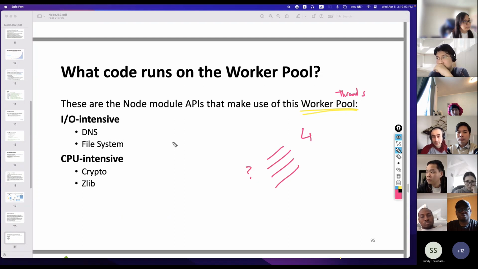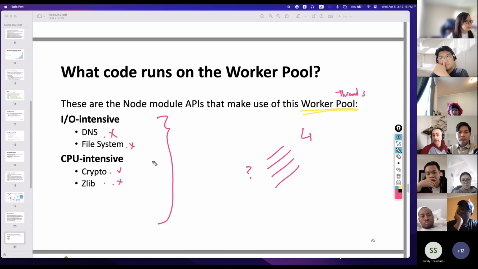Who's using this? Some I/O intense modules and some CPU intense modules. Every single time you use any API from these modules, they are automatically coded to use the 4 pre-allocated threads. Nice.